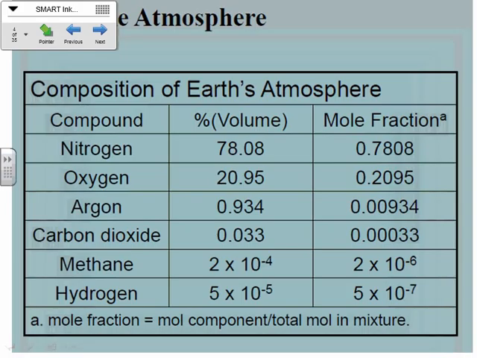This is not in your notes. Your notes are a little bit different than the PowerPoint, so I'll try and alert you when that happens. But just in case you're interested, the Earth's atmosphere is primarily, and I think we talked about this last year, nitrogen and oxygen: 78% nitrogen, about 21% oxygen. And then the rest of it is made up of several different gases. You've got quite a bit of argon in there relative to some other gases. Carbon dioxide is a surprisingly small amount of the Earth's atmosphere, and then you have methane, hydrogen, and some other trace gases as well, but those are the main ones.